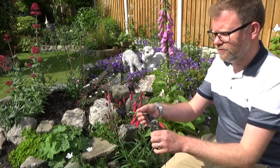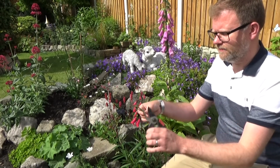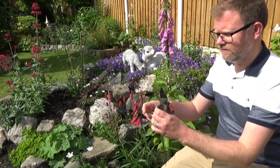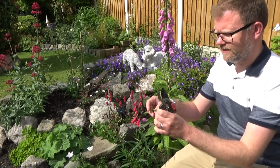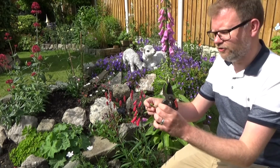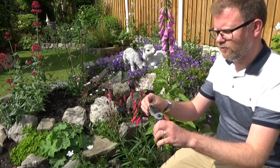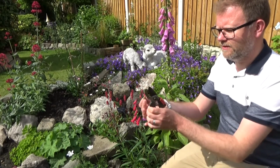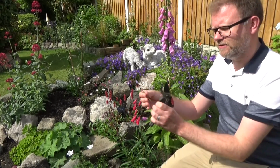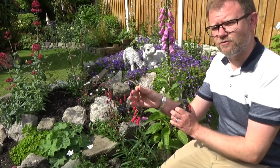I'm going to take these bottom two leaves off. I'm going to take the next set of leaves off. And I'm just going to peel back the very top and nip out that growing point, because that then will send the messages down to this stem, and rather than making more growth on the top, it will send the messages down to start producing roots down where you want them, right underneath that leaf node.